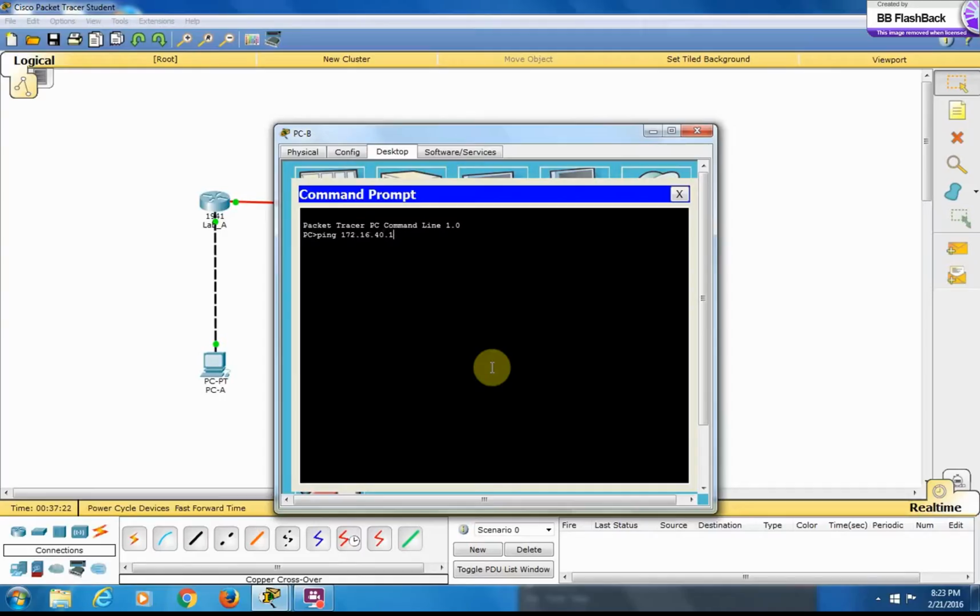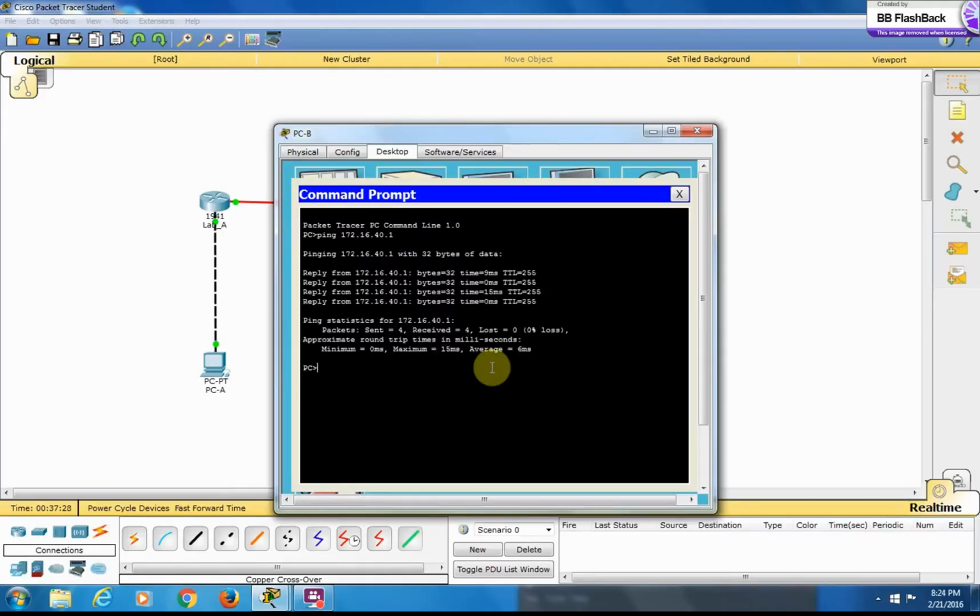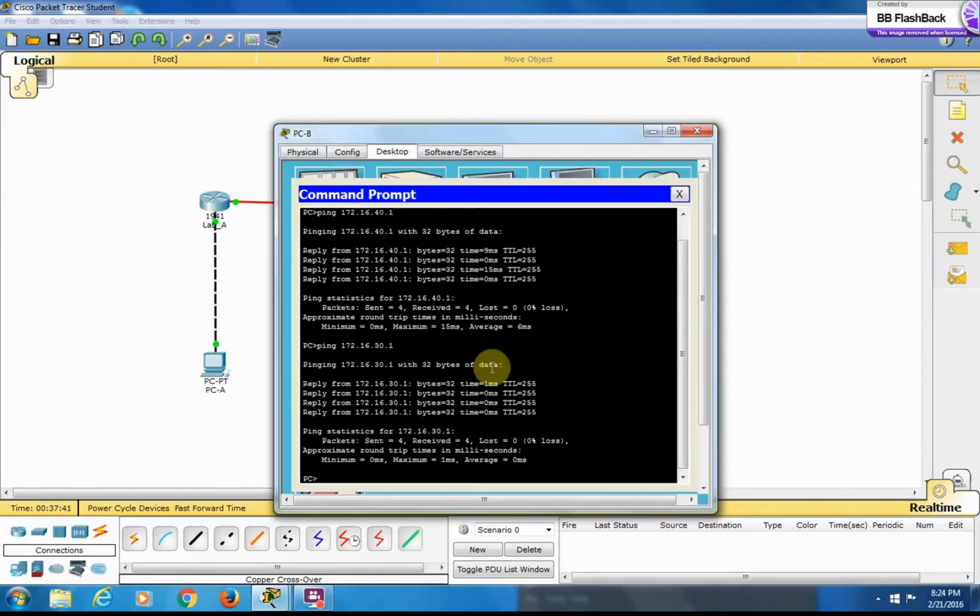172.16.40.1. This is pinging from PCA to router C. Made it all successful. Let's do 31. This is to router B. We're good to go.